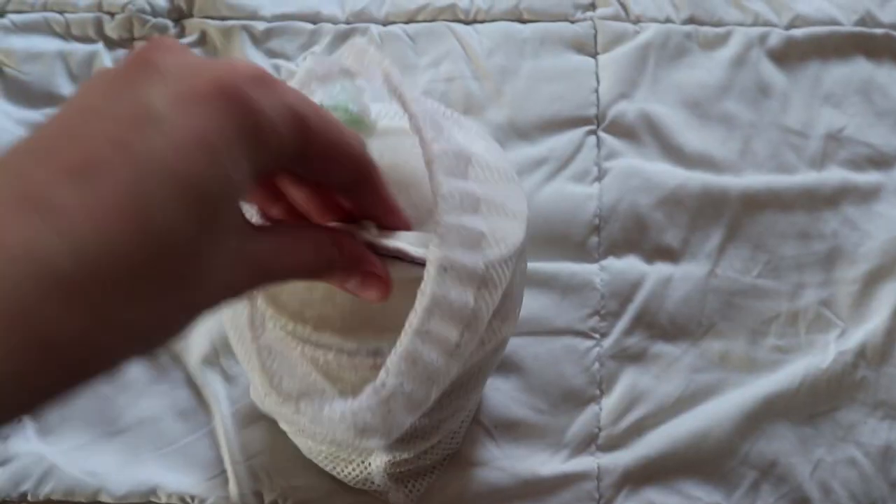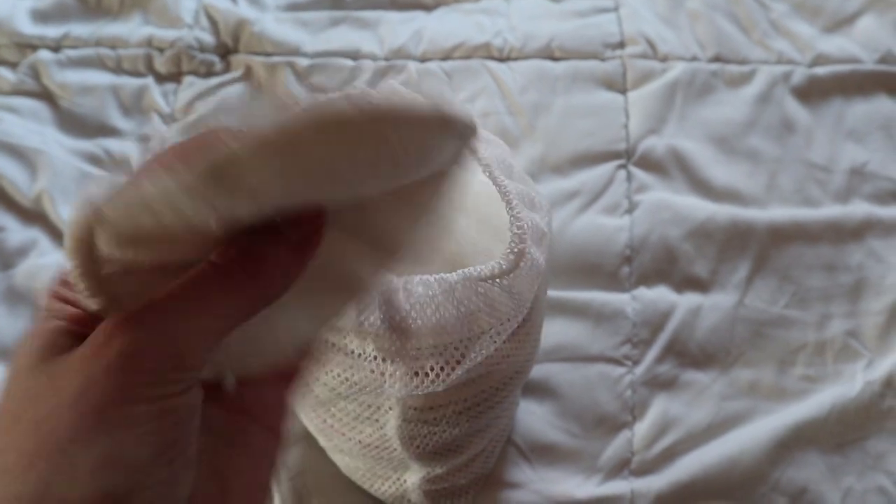Now let's move on to the feeding category. I only have a couple things here because since I breastfeed my babies, you don't need a whole lot. The first thing is breast pads — I'm one of those women who leaks a lot, especially at the beginning. I have reusable breast pads that I just throw in the washer when they get soaked up with milk, so I don't have to be constantly leaking through my clothes. After the first few months I don't need them anymore. Those pre-fold cloth diapers are also great for this — I'd have a stack next to my bed at night to soak up leaking breast milk, so that's another multi-use for prefolds.